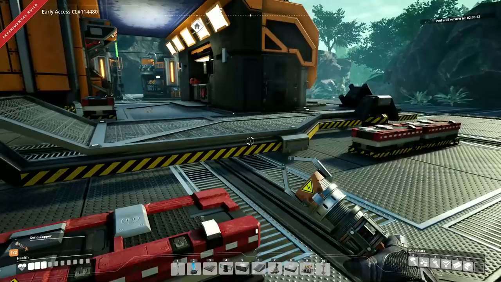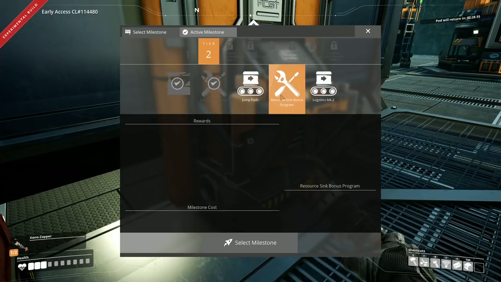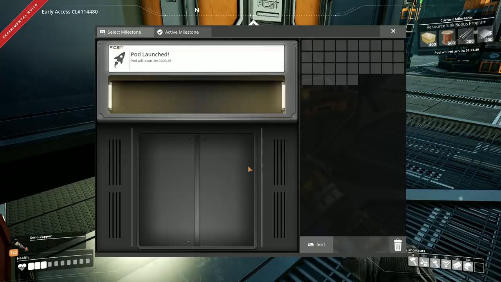That's right! Inflate that thing! Nice, we have more spaces now. Now, with this, we got the chainsaw. That's nice. And solid biofuel. Okay, they changed that, which we saw last time. So the next one would be the resource sink pro bonus program, and then logistics. Let's select you, and it'll take 2 minutes.